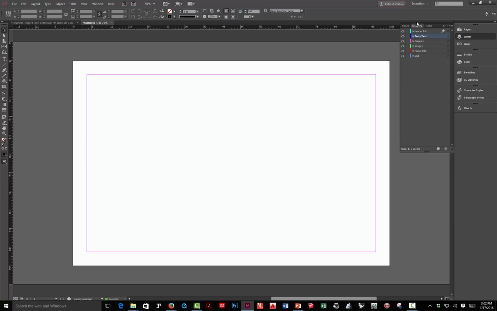All right, so we've got our layers set up. And again, you could create the content, and then once you get it all arranged on the page, you could go through and change it to different layers. And as you know from last semester, you don't have to make layers to be able to create a layout on a page either. But it does give you a little more flexibility and a little more control when you want to edit things later. Okay, so we've got our layers set up. We're going to close that. Now let's go to pages.